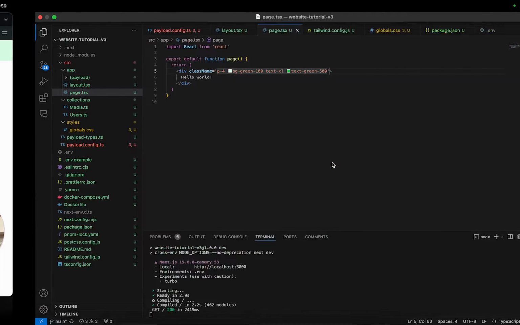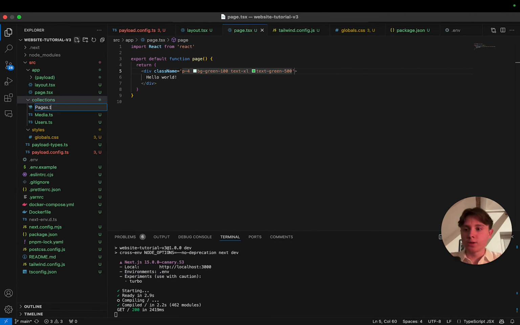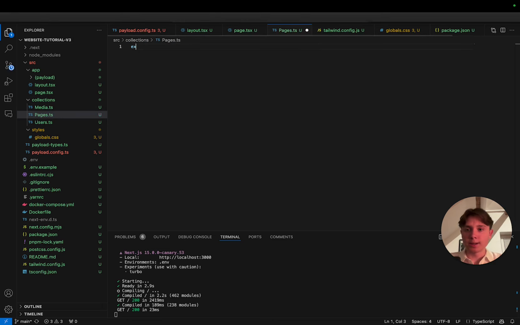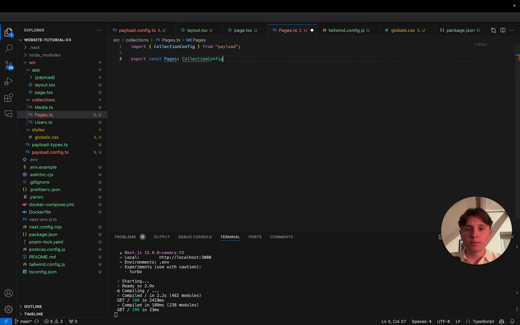Next up, we're going to add our pages collection so that we can actually create pages in Payload. I'm going back into our collections. So I'm going in here, creating a new file pages.ts, and I'm adding an export const pages, which is the type collection config. And I'm going to say slug pages.